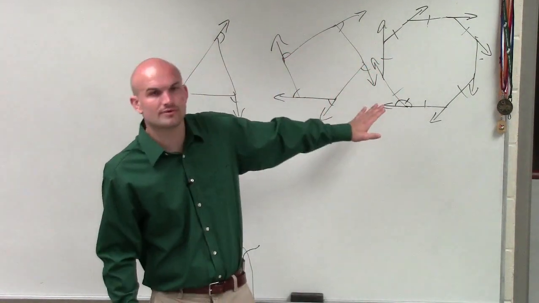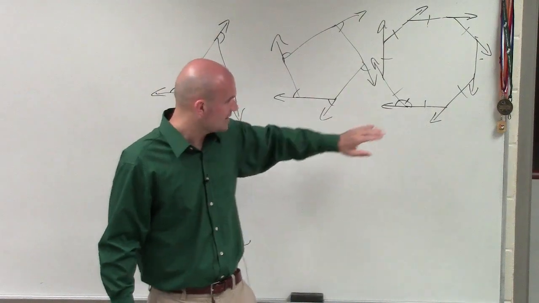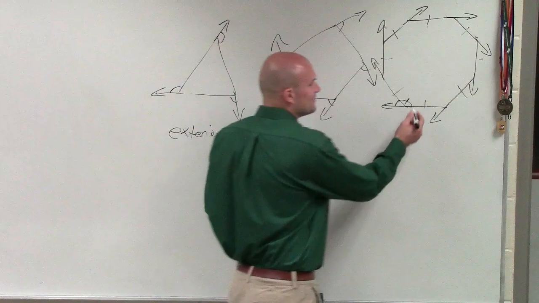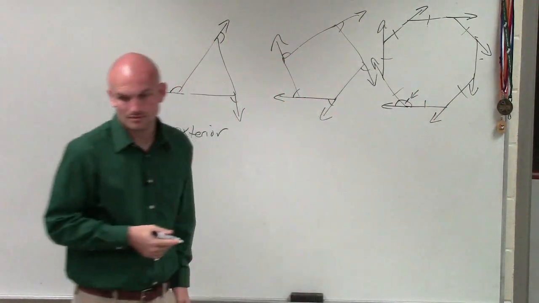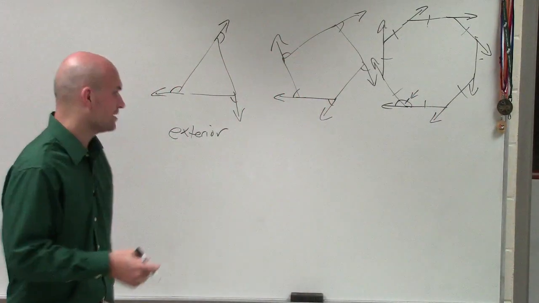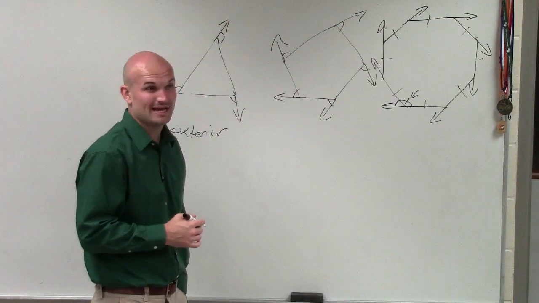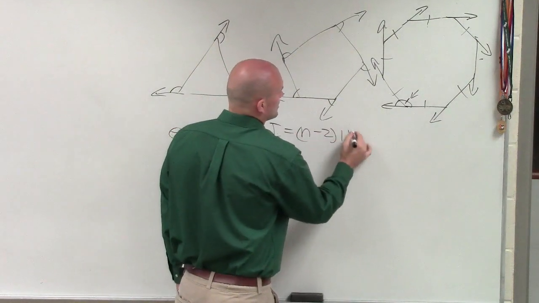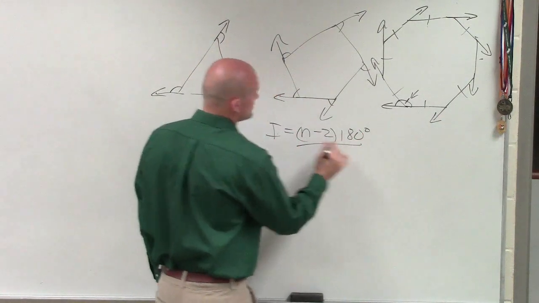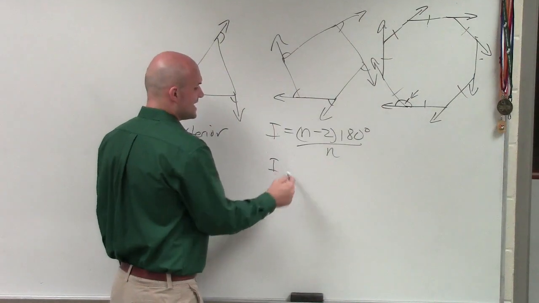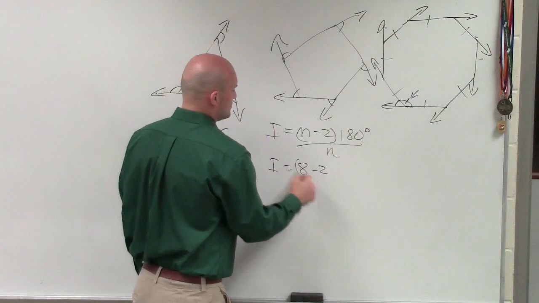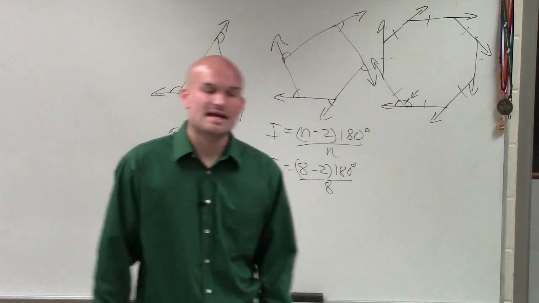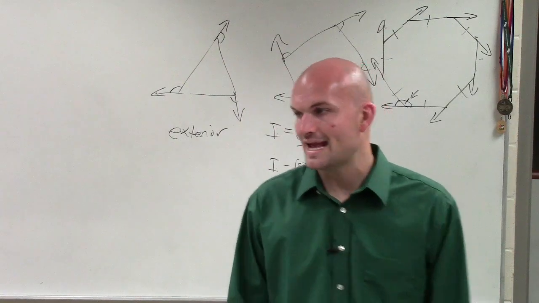So when you guys are going through this, and you guys are going to go ahead and determine this one out, what we need to do is we need to figure out, then, what is that angle? So for an octagon, what I'm going to do is I'm going to say, well, I need to figure out what the individual angle is. So what I'll do is I'll say I equals n minus 2 times 180 degrees divided by n. Since it's an octagon, I have 8 minus 2 times 180 degrees divided by 8. 8 minus 2 is 6. 6 times 180.